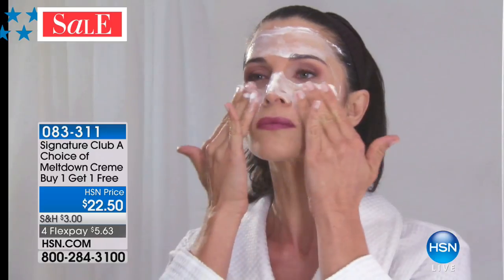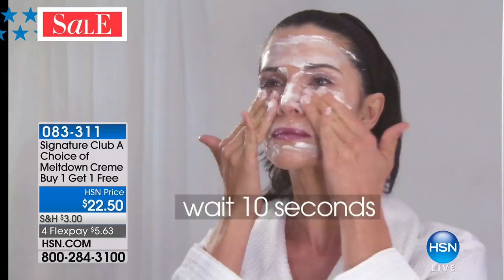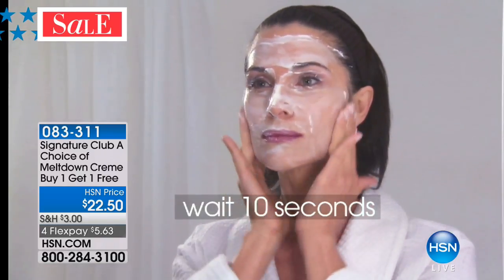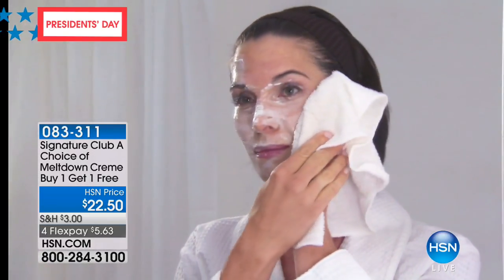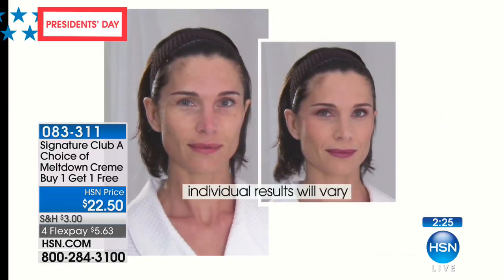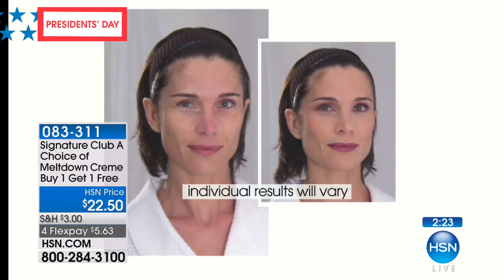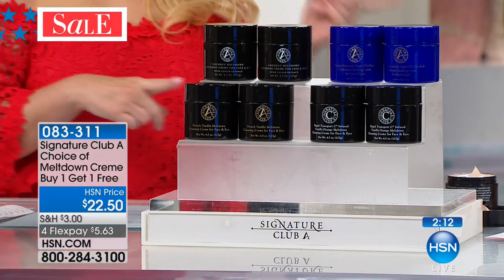Watch — we just grabbed a model as she was leaving wearing HD heavy television makeup. Count to 10 and it will melt down your eyeshadow, your long-lasting makeup, your 24-hour lipstick, and take it all off in one shot. We have French vanilla, vanilla orange, Moroccan oil, coconut meltdown, and lemon zest — because this is my first day here, otherwise you all know it's always gone. We usually only do this buy-one-get-one for anniversary or Christmas time.